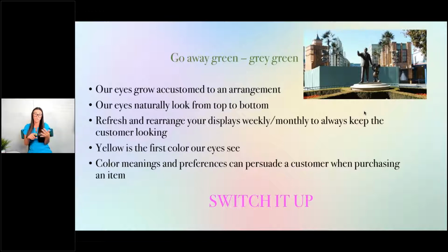They created go away green, so all construction walls, trash cans, light fixtures, light poles, fences, a lot of things that you don't even think about, that you're probably thinking about right now, like, she's actually kind of right. If you think about it, all trash cans are this weird funky green color. Light fixtures, where the light posts sit, are all this go away green color. It's very strange when I heard about that. I was like, wow, Disney has some Imagineers on their hands.